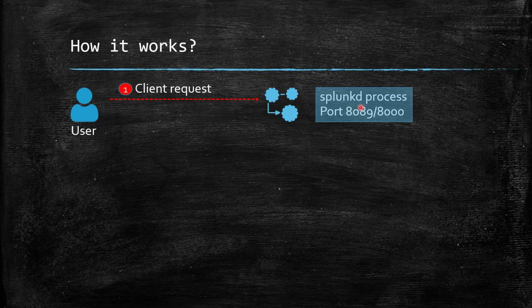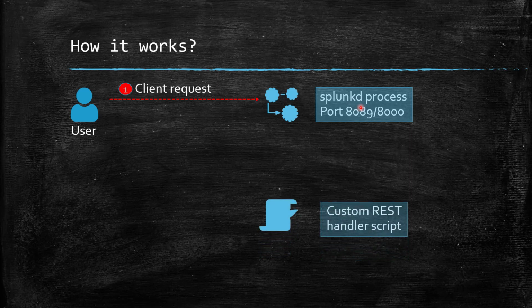Now splunkd knows there is a custom REST API handler, a script. Let's say we have a Python script with a class. We'll see in the next video how to create those as well. It knows there is a custom handler which can handle this particular request, and the script and the Splunk process can interact with each other. How does Splunk know a custom REST handler exists? Because of restmap.conf and web.conf.